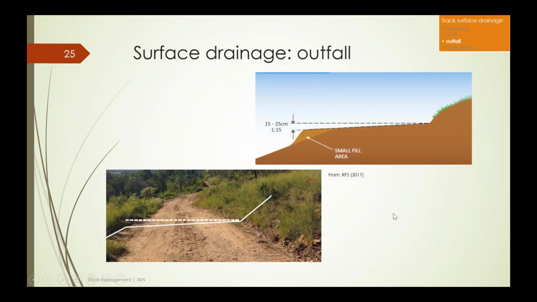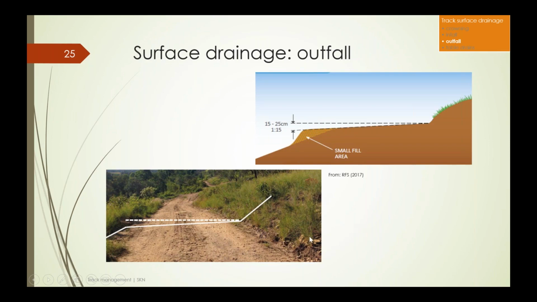The opposite of infall drainage is outfall drainage. Perhaps this is the simplest, and probably what we would encourage to be applied in as many cases as possible. The situation where you would apply outfall drainage is where you have a fairly minimal fill batter for a start, over which the runoff will drain.